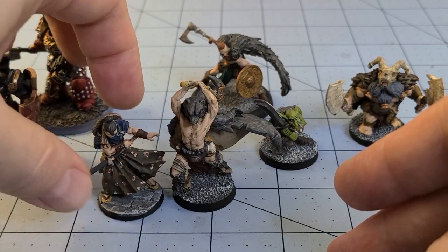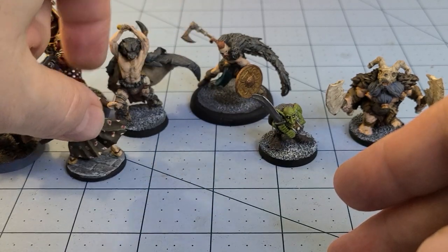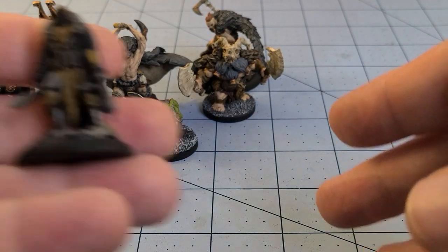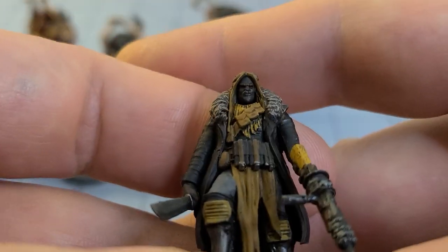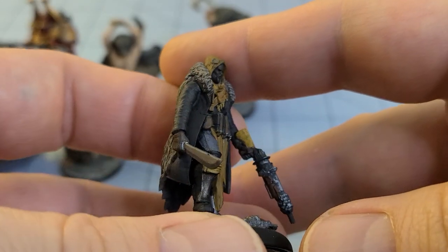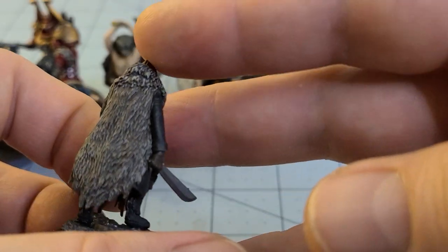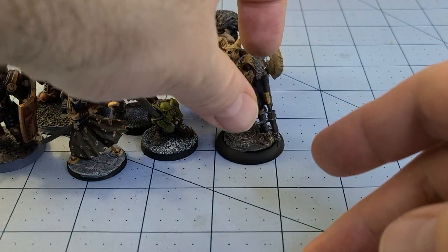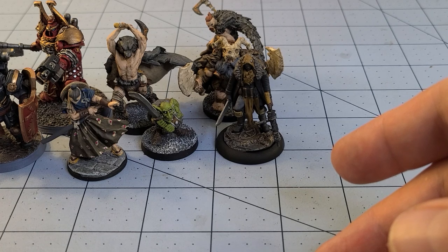Titanforge's stuff is pretty big, and even the Raging Heroes guy is still bigger. One figure here — his skin came out terrible on camera, that is not good. I want to say this is one of the guys for the Explorer Society from the Malifaux expansion — Matangi? Something like that, the hunter dudes. We've got to go touch up that skin tone, it does not look good on camera.